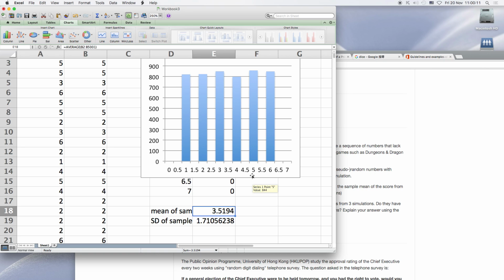Write it down: roughly 3.5 and roughly 1.7. Theoretically, we all know that the average should be 3.5.